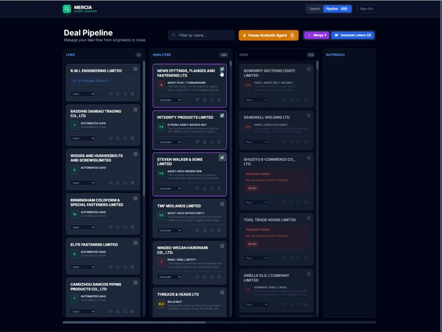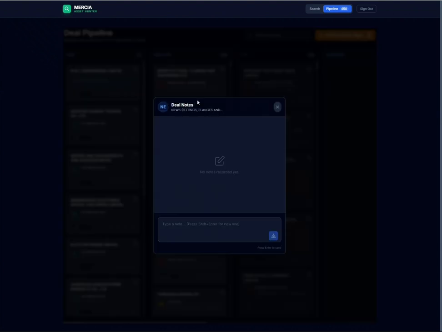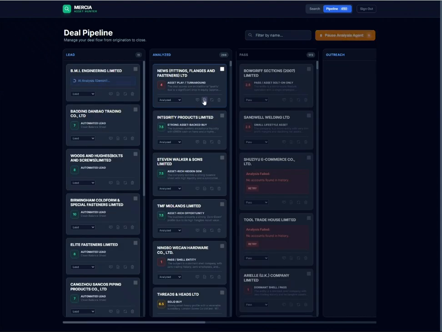The AI is basically getting the data and churning through the analysis. Once it's done, it moves it to the analyzed view here. And then you have your outreach here. Also, I forgot to mention that we have CRM built in for each deal. And we have generate NDA as well. You click on this and it will generate an NDA for you with this company.